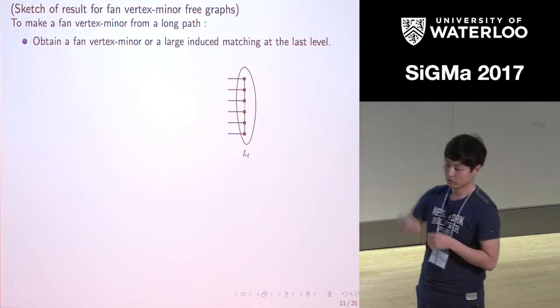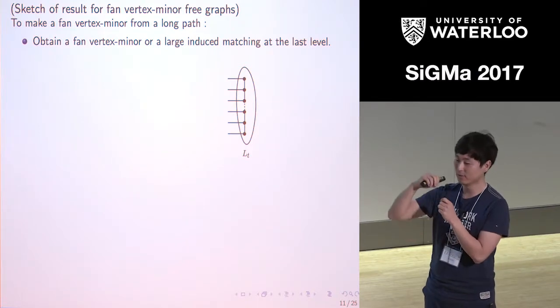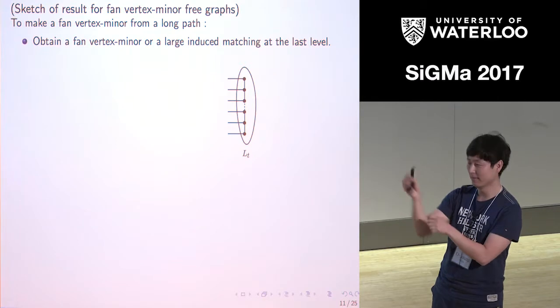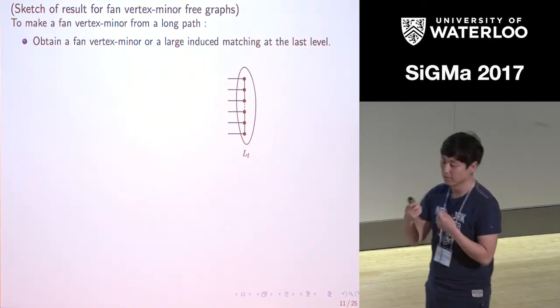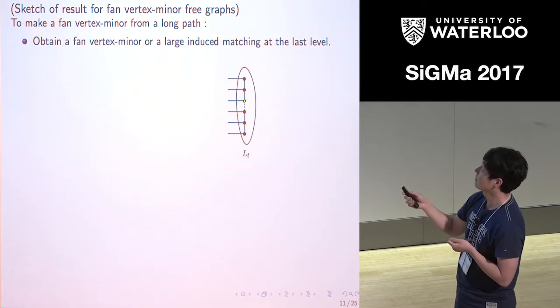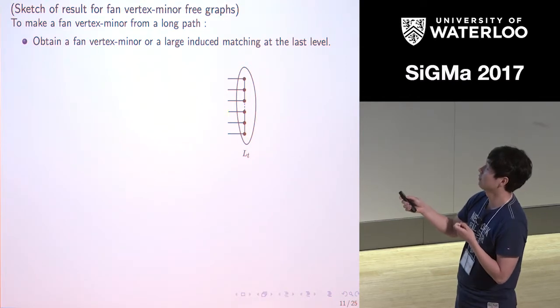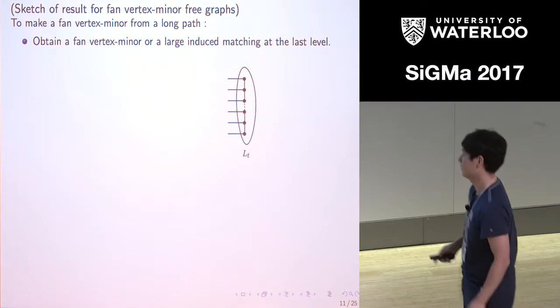So you choose another vertex, look at the neighbors, and do the same thing again and again. At each time you remove many things in the path, but still you can find some large path with some kind of matching structure. And then with some more argument, we can actually find some induced matching that looks like this. You do some local complementation here, but I want to skip this.